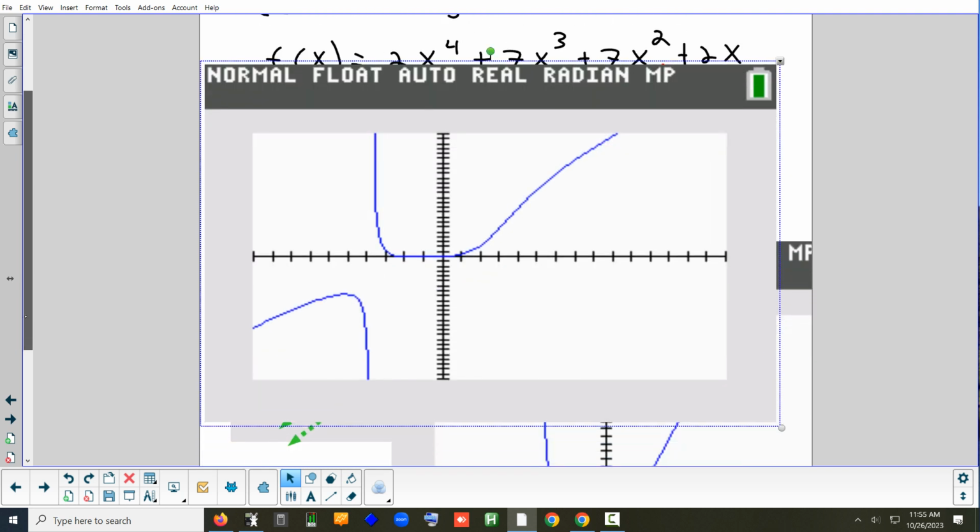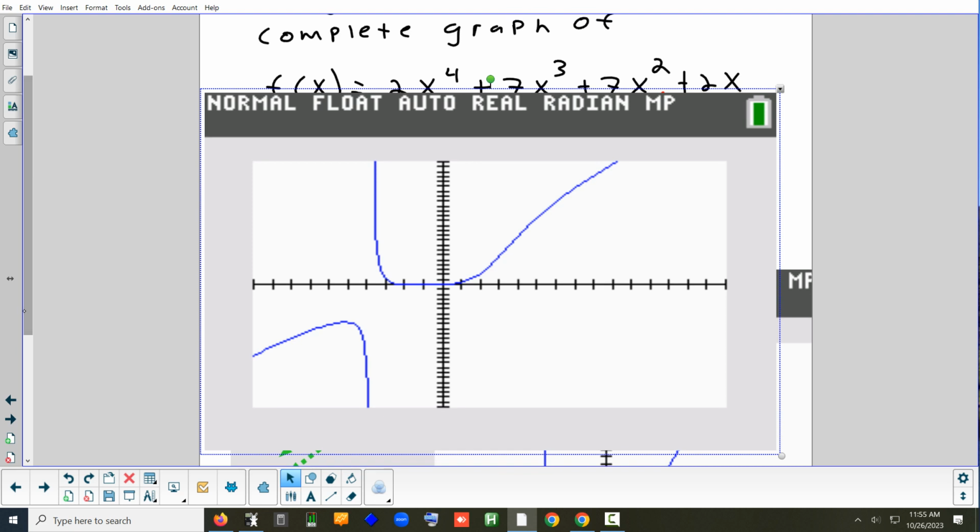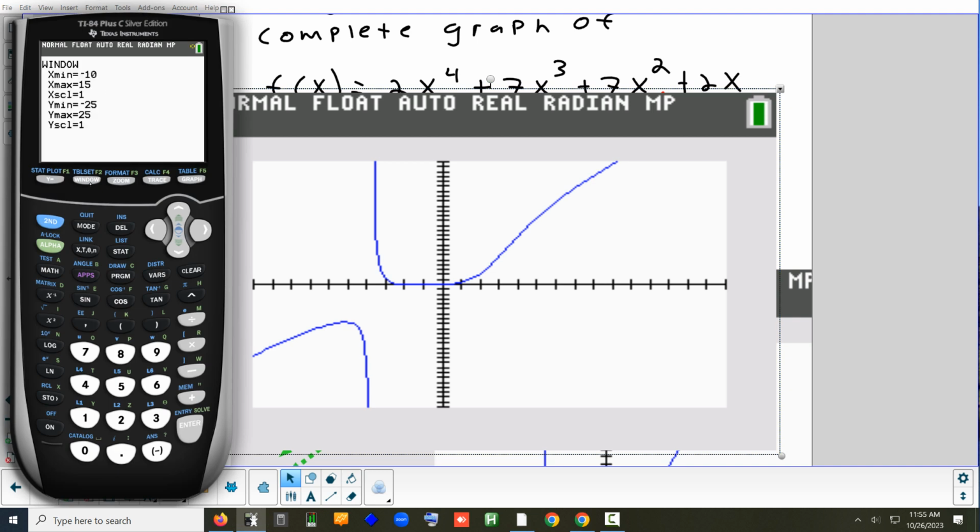Something there I might want to check out a little bit. The area where it goes along the x-axis. Yeah, to me it looks completely flat for a long time. Well, we should check that out and see what's happening. So that's a good window. Whatever I've got right here, that's a good window for the big picture.